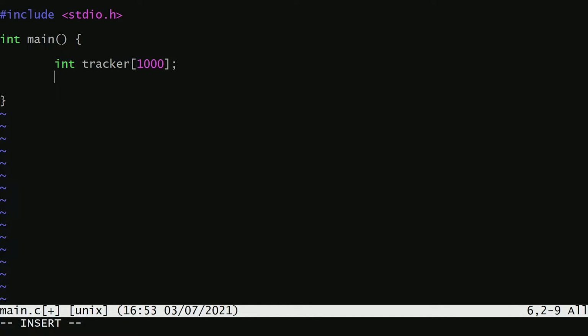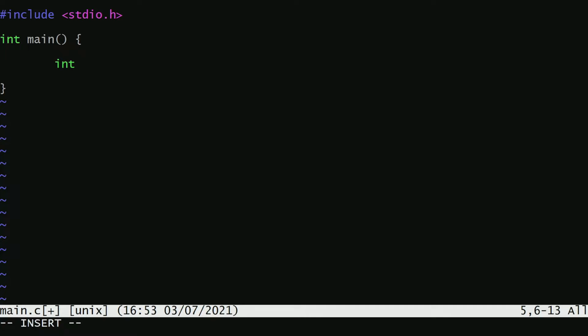Then you could just keep adding onto tracker: tracker for day 6 would equal, say, 23, then tracker for day 7, and so on and so forth. But your computer only has so much memory, and that's not always a great idea.